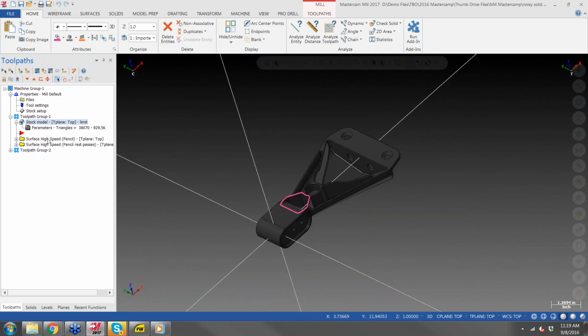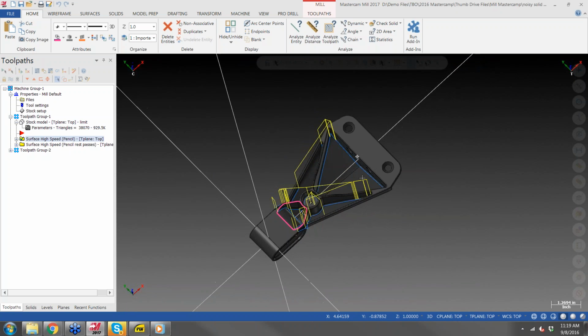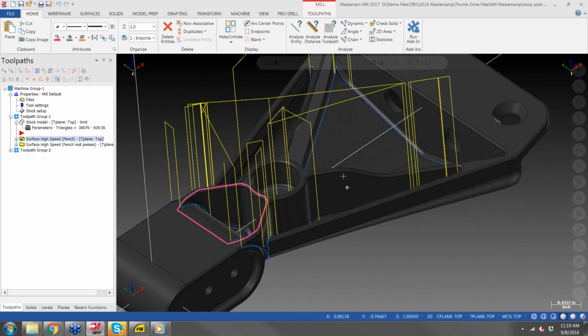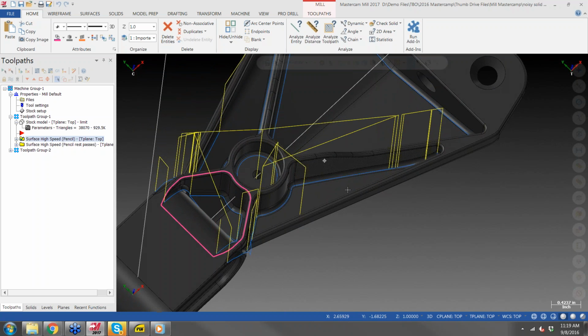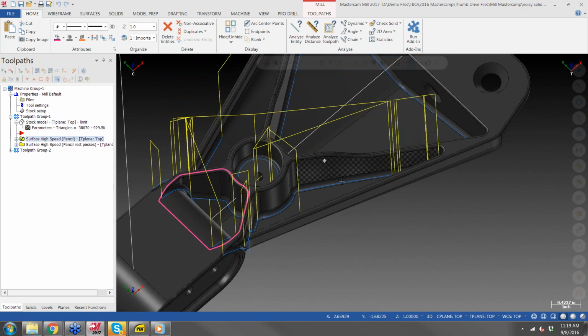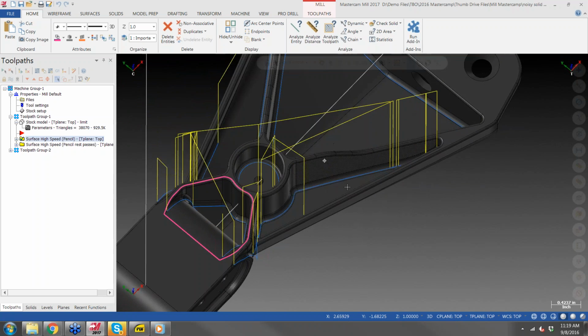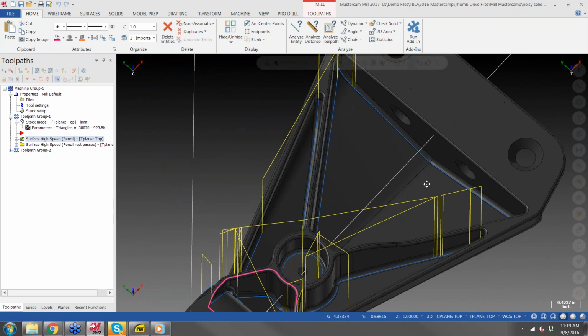Let's say I have a 3D pencil toolpath for this. If I do pencil by default, it's going to analyze and say, okay, I'm using this size tool, and these are the radiuses on the part that I can clean up and machine fully. Let's say on this particular part, it's not critical to machine the radiuses of this entire part.